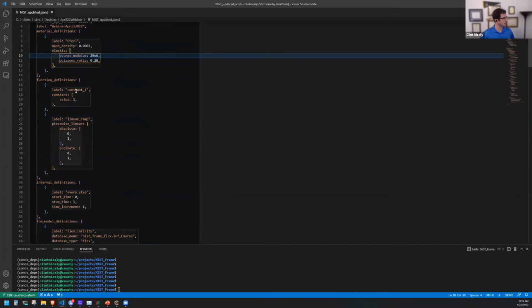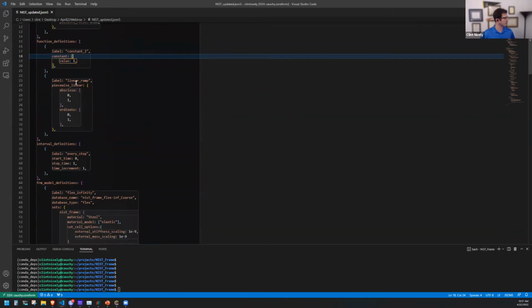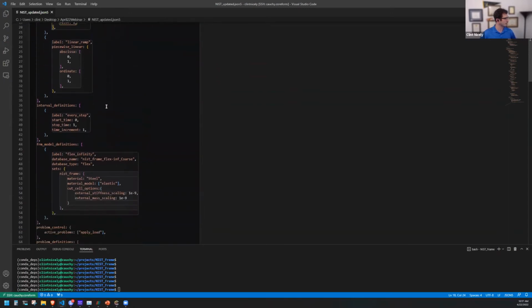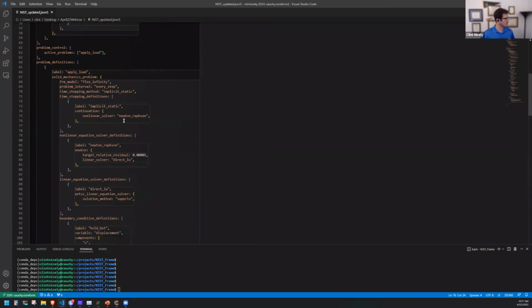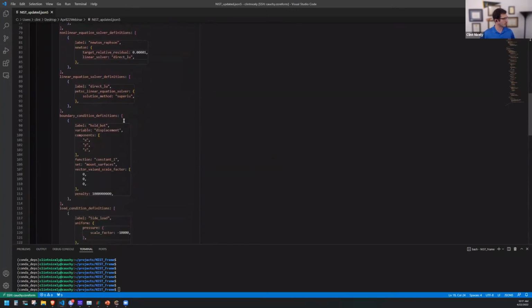We have our function definition for when we want our loads to come into effect. And we have some other aspects of our input deck that are all there when you load them into your model tree.